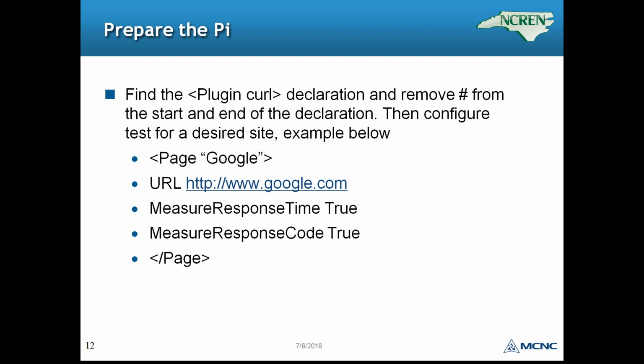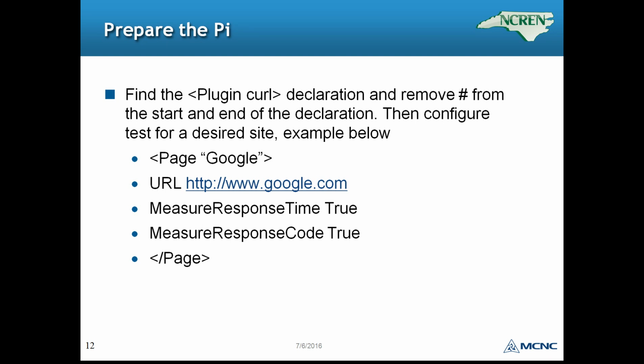So now we need to go ahead and configure the plugin interface. Once again, we're going to move the pound signs to enable the declaration. This was a really short one, so I went ahead and put the whole declaration in there. As you can see, it's plugin interface, ignore select false, and then the close of that plugin.